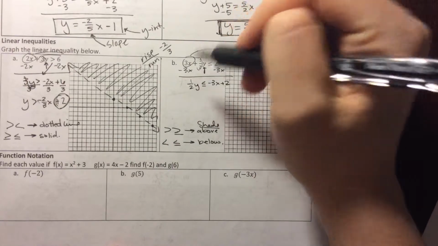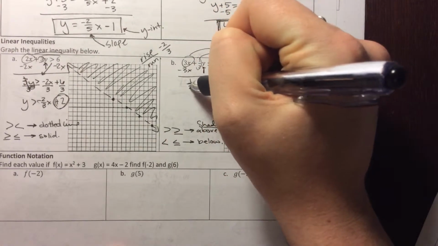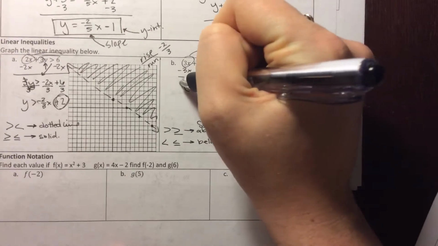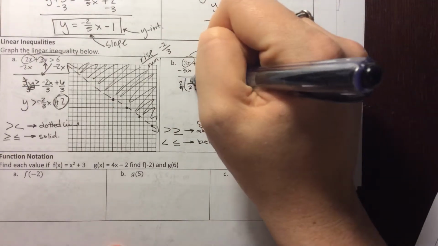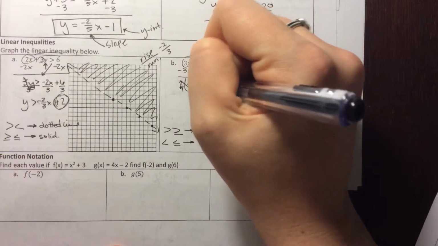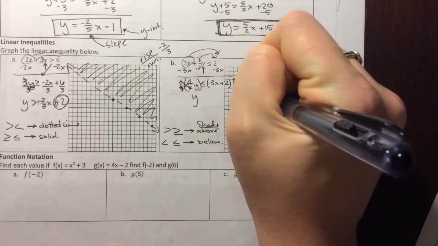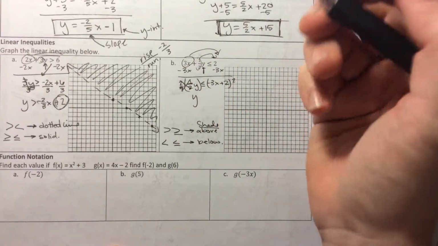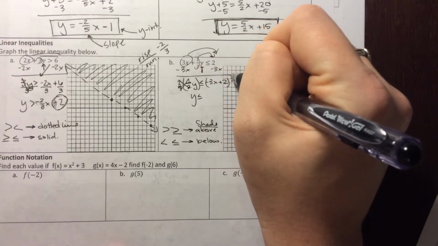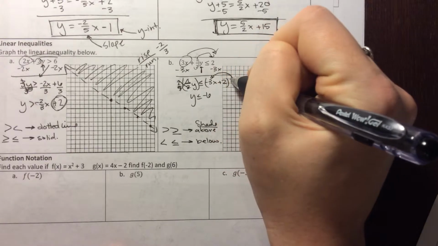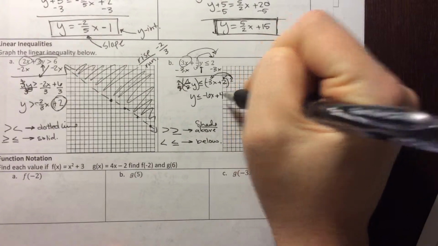How do you get rid of a 1/2? If it's a fraction, you can multiply by the reciprocal, so we can multiply everything by 2 over 1, which is the same as just a 2. So 2 times 1/2 is 1, so those will cancel each other out. So we'll be left with 1y. We want to multiply this whole thing over by 2 over 1 or just 2. Okay, so y is less than or equal to a negative 3 times 2, which is a negative 6x, and 2 times a positive 2 is a positive 4.